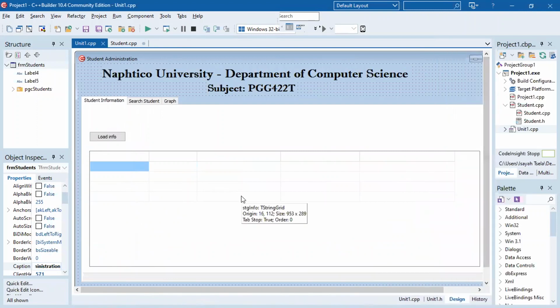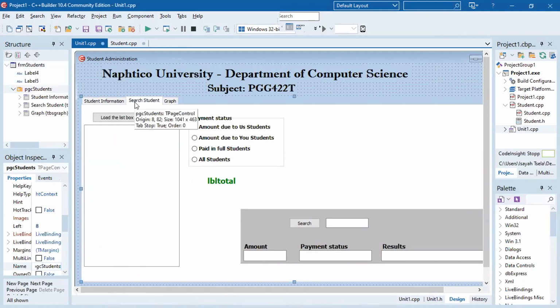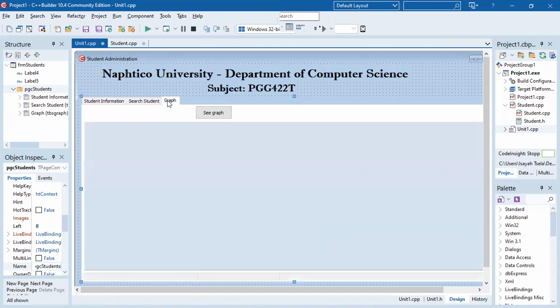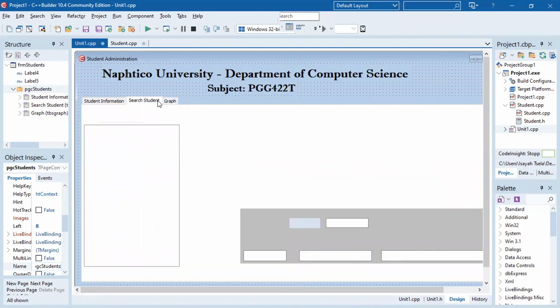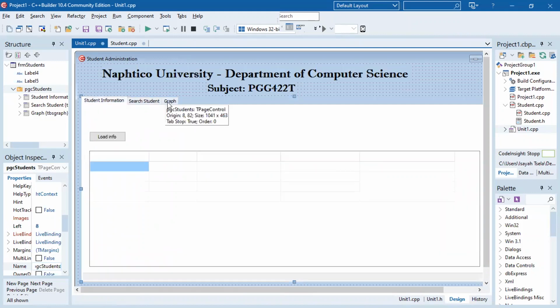We have the first tab sheet, which is the student information, the search student, and also the graph here. Here we're going to be creating an object using, what do you call this one, I forgot these names, guys, but we'll see.